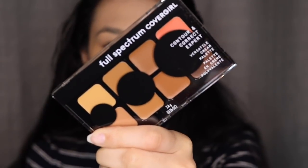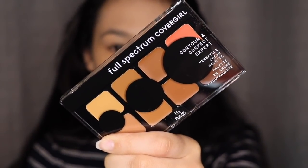They also have a contour palette, so this is a cream palette. They only have one of these, and I just don't really care for it. You know, I am not the type of person to really use palettes like this. If you are a person who's on the go and needs like foundation or concealer just like in a quickness, then this will probably be for you. I just feel like in general, this is just a little too dark for me. Even this yellow shade up here is just a tad too dark, so I'll probably give this to somebody else. I'll probably put it in a giveaway. A lot of these things I might just donate because I haven't really touched it. So with that being said, I'm leaving that one off to the side.